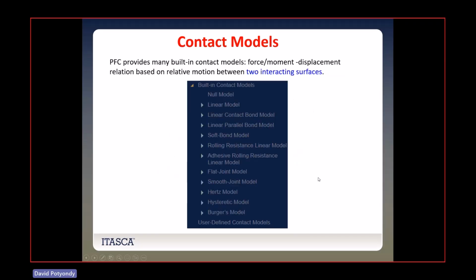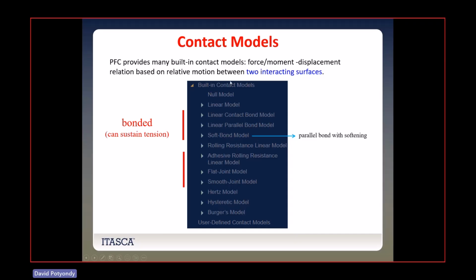All right. So there's all sorts of contact models that are built into PFC, and we're just going to give a very high level overview. It's like we're flying in a 737 right now and looking down at the landscape. Oh, look at that. I see these different contact models in PFC. Some of them are models that allow you to do bonding. Those are the ones we're going to use when we do bonded particle modeling.